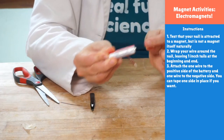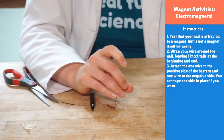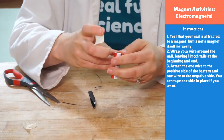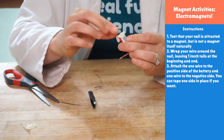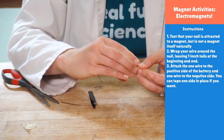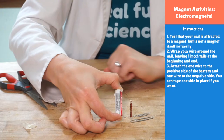Really good. I'm kind of thinking the button part's the harder, so I think I might tape it to the bottom. And then we will hold it in place. And you might already have yours working, which is awesome. I'm going to tape that in really good onto the bottom. So then I can hold just this little bubble piece right here. And there we go.